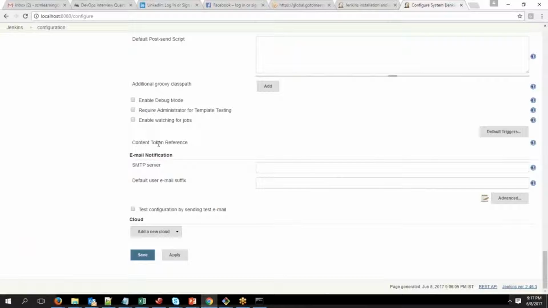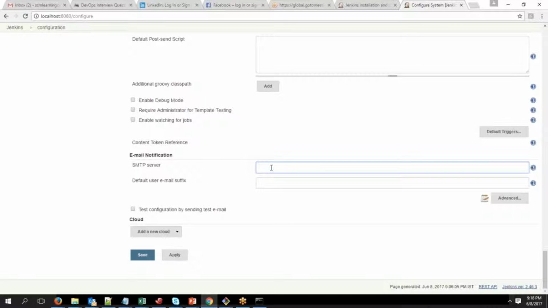So how will Jenkins send a mail? You need to tell it something called a Simple Mail Transfer Protocol server, or SMTP, which is nothing but a server in which you have the mail configuration through which an organization is able to send mail. Every organization will have a mail server or an SMTP server using which you send an email. So you have to go to your IT administrator, or the team who takes care of your IT infrastructure, and ask them what mail server is used to communicate within the organization. You take the name of the server and keep it here. Later on, if you want to send an email to a person using Jenkins, it will use this mail server and send it.